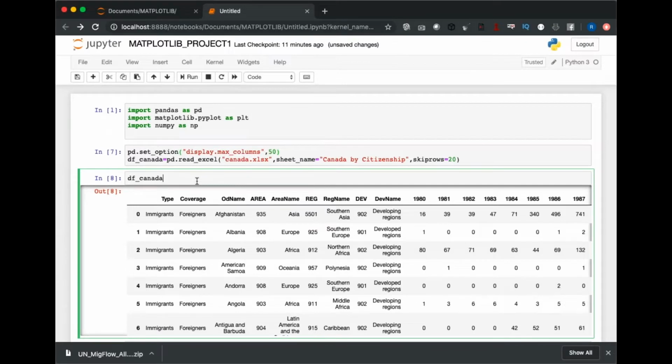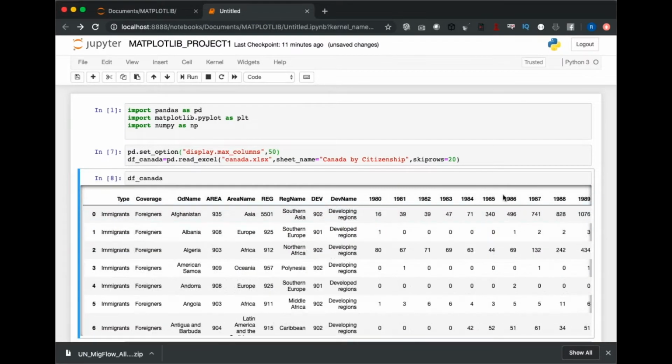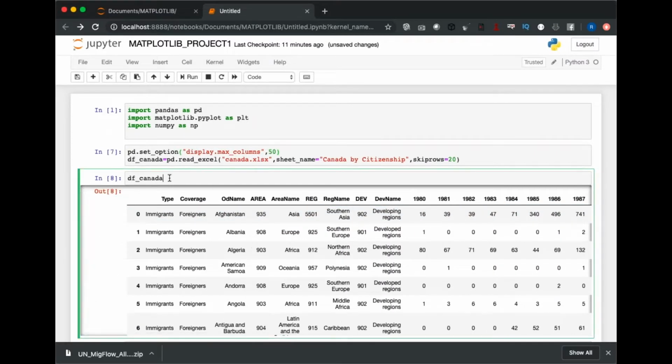So next, what we are trying to achieve is, for every country, the plotting based on this data. To do that, first let me change this row level index.